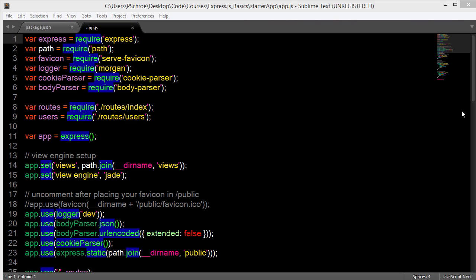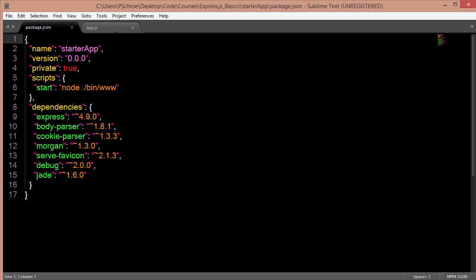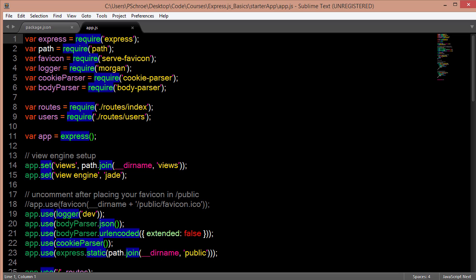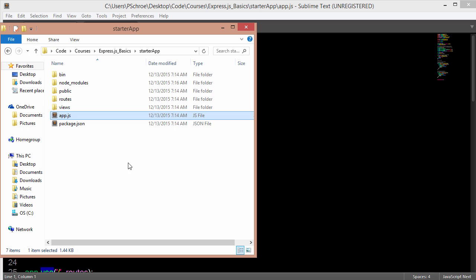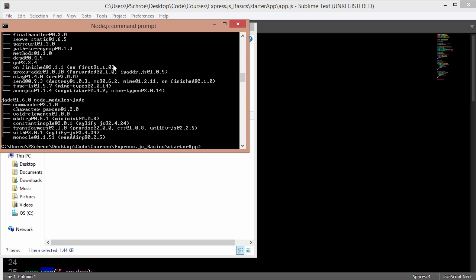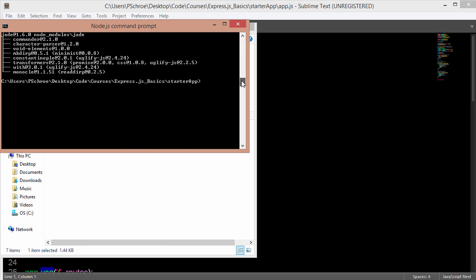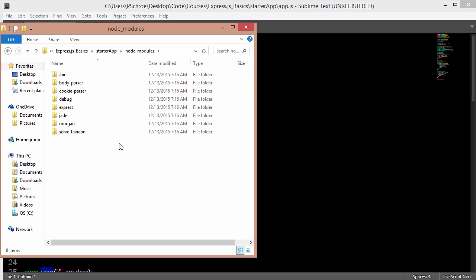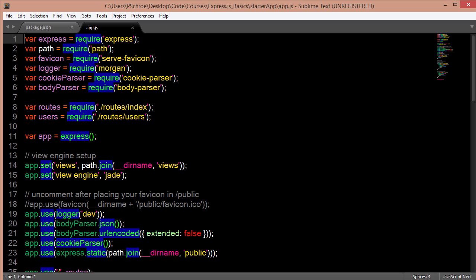Our app.js file is the main entry point for starting our application. We'll go into each of these more in depth as the course goes on, but basically at the top here, we create a variable and require the Express package. We're able to require packages by just using the name of the package as it's defined in our package.json. Anytime we see a require without any dots or dashes, Node will automatically look in our node_modules folder. After I do npm install and it downloads everything, Node will automatically create a node_modules folder for everything that we've downloaded. Then we can simply require any of these by defining a variable and requiring it into our app.